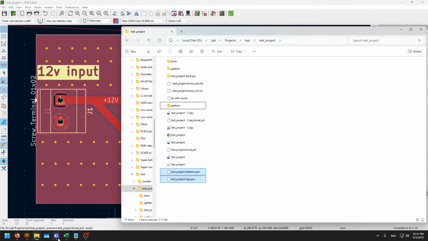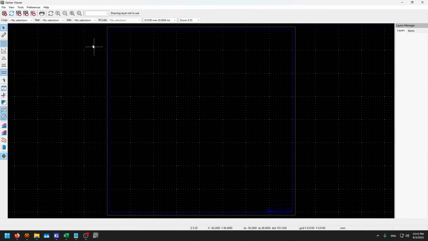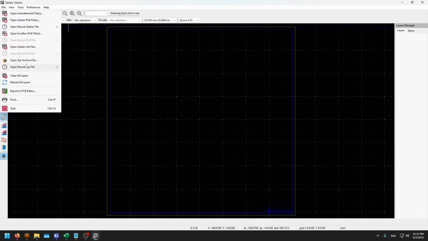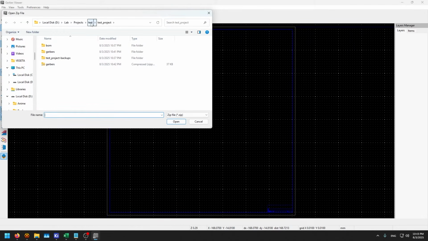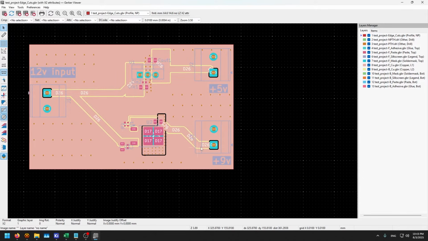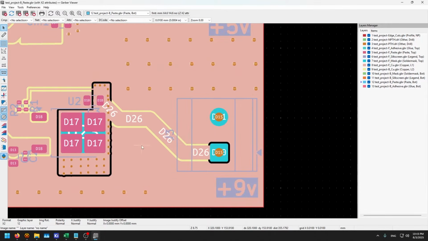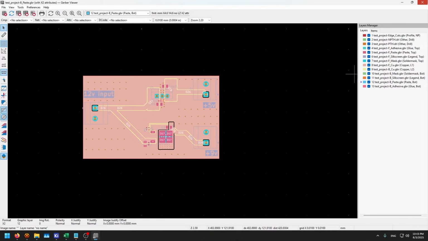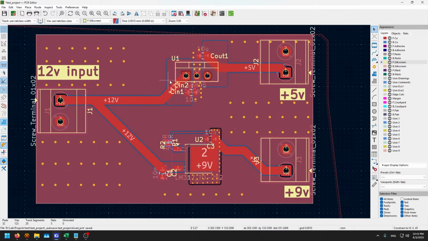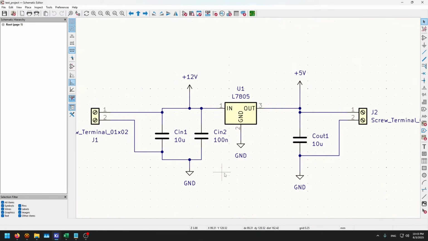Now, if you go here to KiCad, for example, and you go to the Gerber viewer and maybe open a zip archive. This is the one that we have exported. Okay, now you see these are the Gerbers that the fabrication house can use in their machines to generate your PCB. Okay, but what about if you want them to assemble the board, which of course you should? Then you're gonna need to go here and generate the bill of materials.